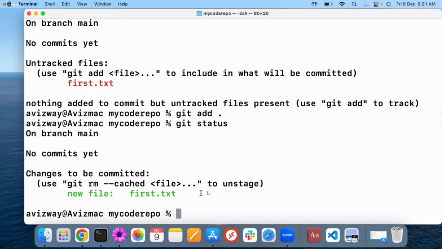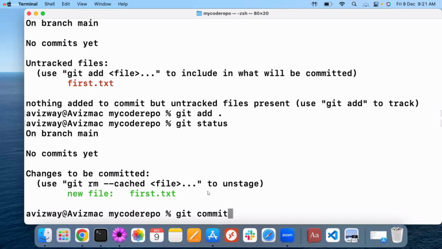The file is tracked. First, we need to commit this to our local repo. For that, the command is git commit. You can simply give git commit and enter. But for easy understanding, for example, in real code, you're working on the toolbar option, he's working on the footer, he's working on the header. So how are we going to identify? For example, I need to work on 10 features.